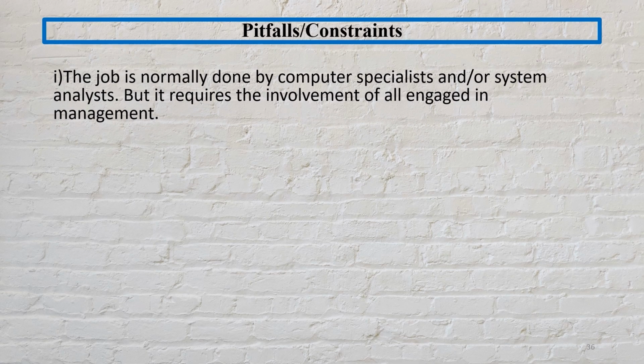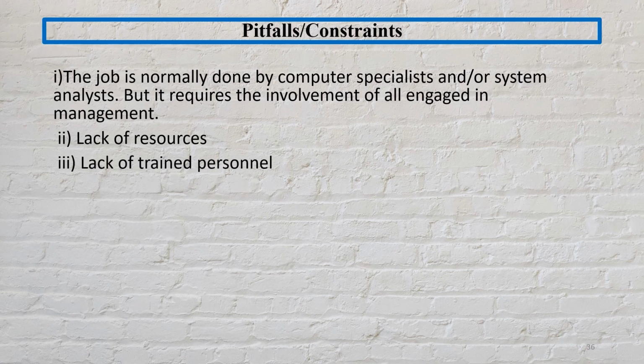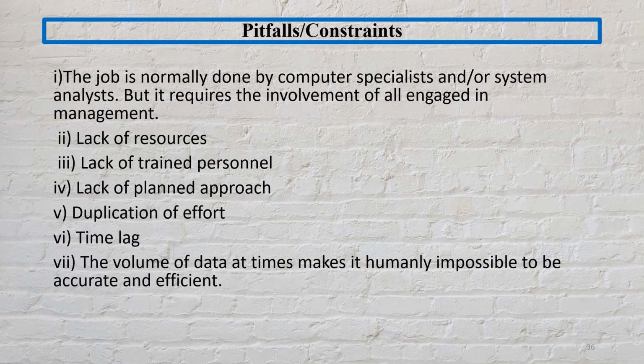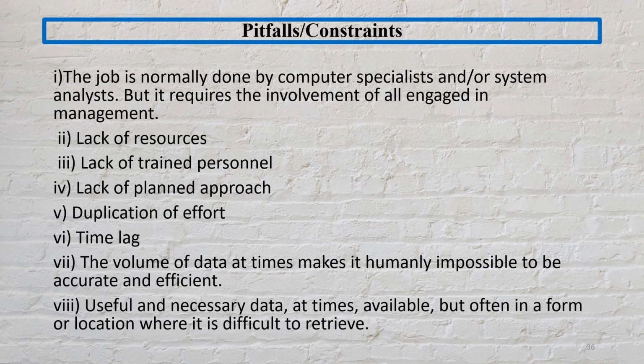And what are the pitfalls of MIS? The job is normally done by computer specialists and or system analysts, but it requires the involvement of all engaged in the management. Lack of resources, lack of trained personnel, lack of planned approach, duplication of effort, time lag, the volume of data at times makes it humanly impossible to be accurate and efficient. Useful and necessary data is at times available but often in a form or location where it is difficult to retrieve.